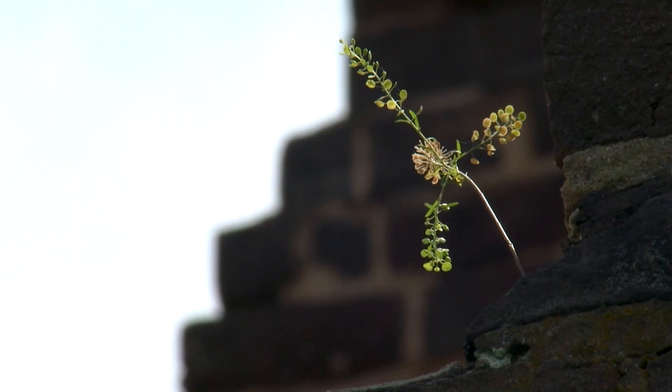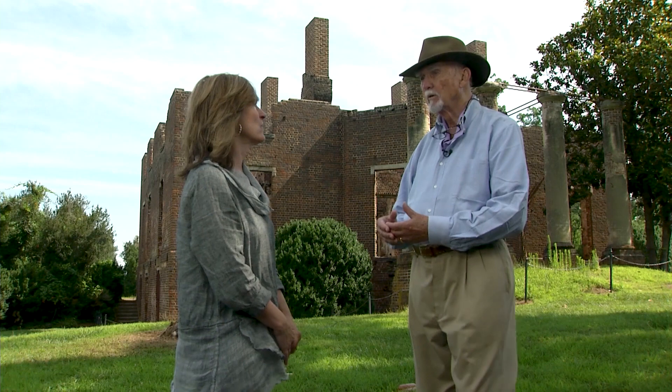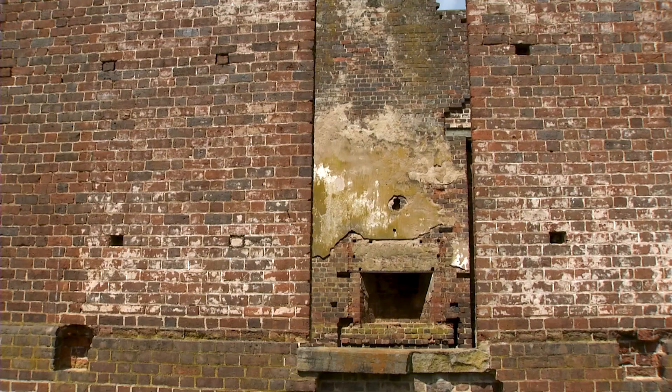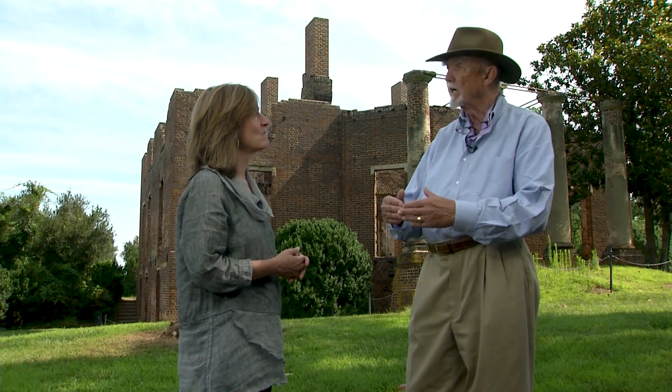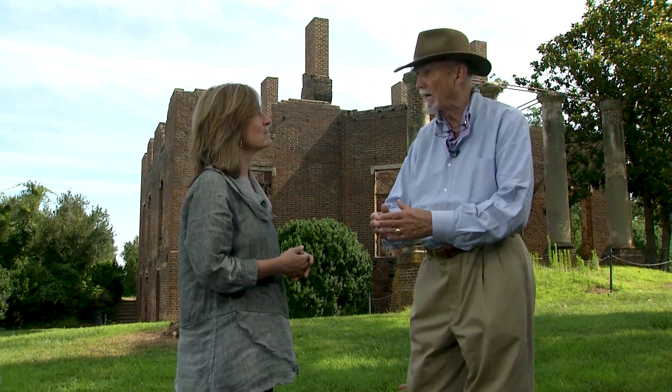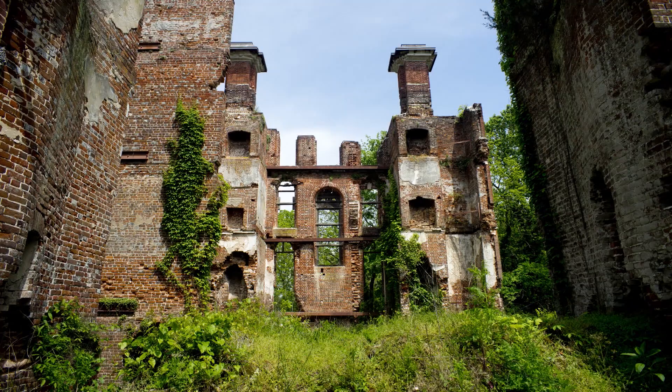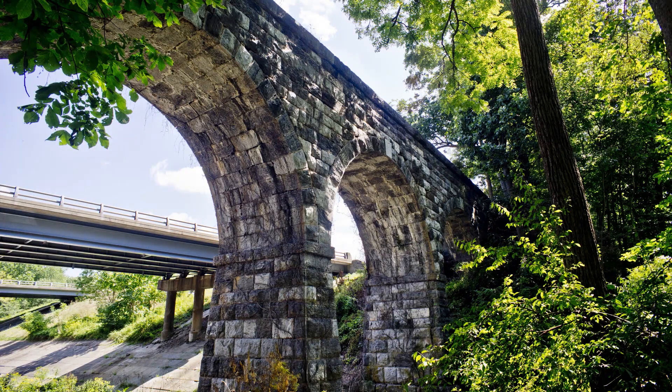It's important to restore them because they tell us so much about our history. We can write books about these historic monuments, but what this does is allows a person to go up and imagine, just as I did when I was a little boy, things that went on inside these buildings. You're writing your own history when you see a ruin and you go up to it and you think about it. What I think about most when I'm walking around the ruins is how to best capture them — I may take 100 photos to get five that we need. The goal is to take people to these places without them actually physically going, keeping them in their natural state the best we can.